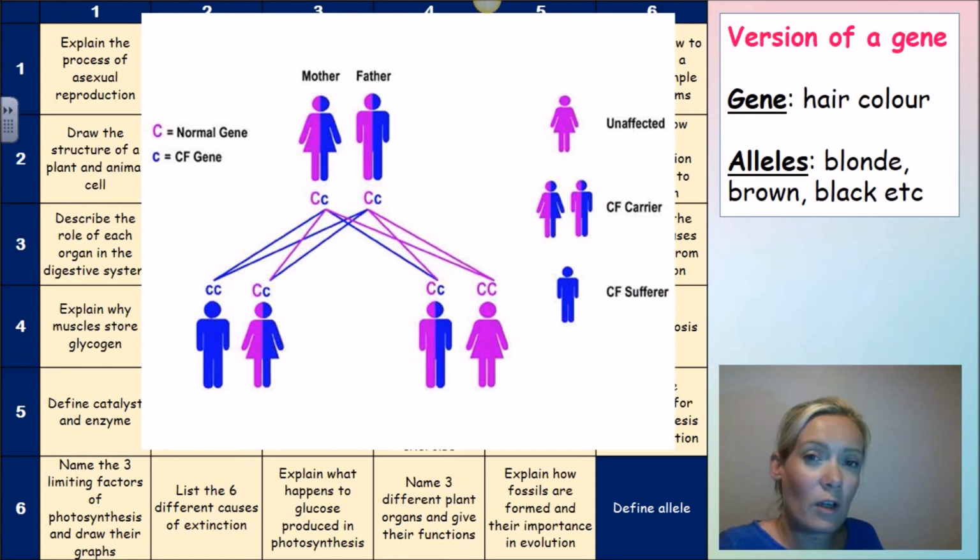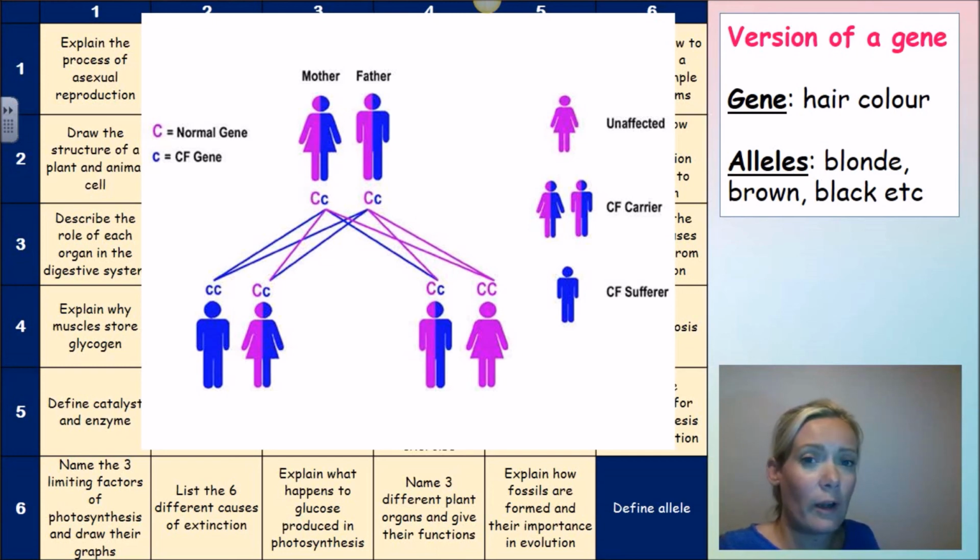In this case, if you look at the diagram, the 2 that are both purple, both blue, the children, have again inherited as a carrier. So they've inherited a capital C, the dominant allele or dominant version, which makes them healthy. But they've also inherited the small c or the recessive allele that would make them both carriers. The completely purple girl is unaffected entirely, has not inherited any small c from either parent. She's inherited both alleles that are dominant, so she's completely unaffected.